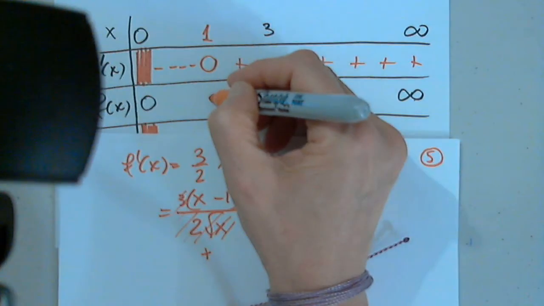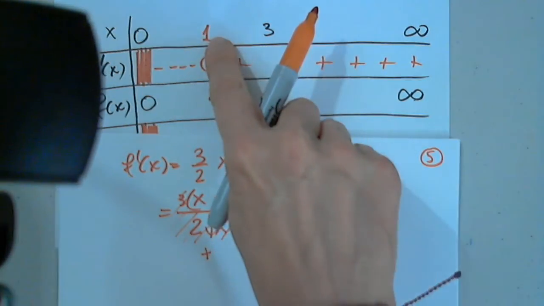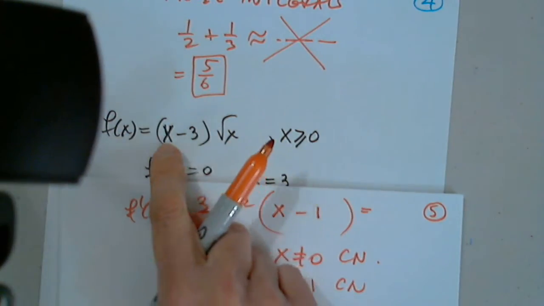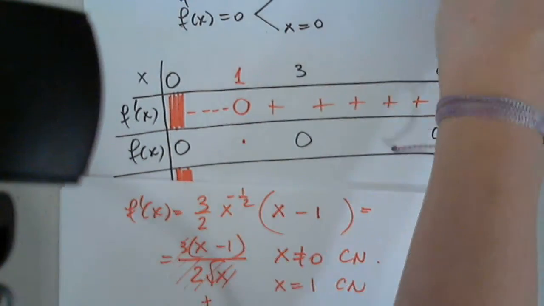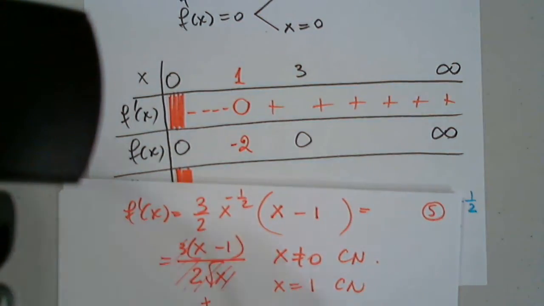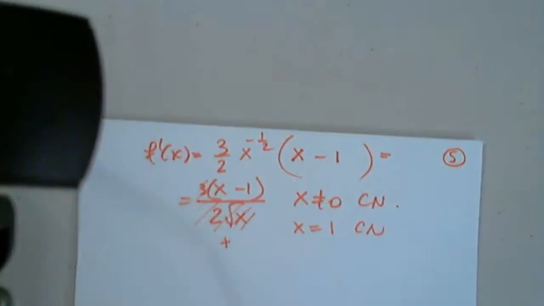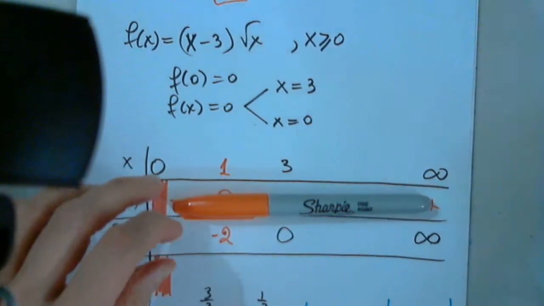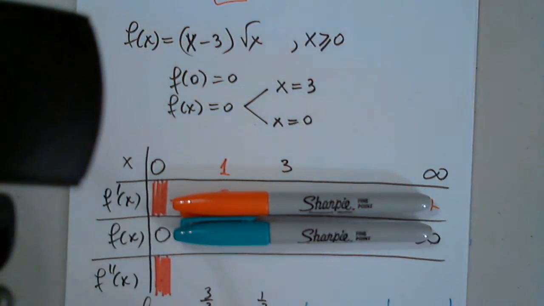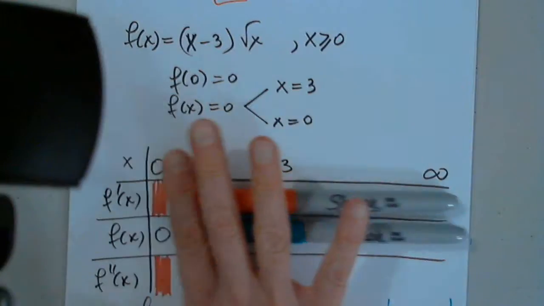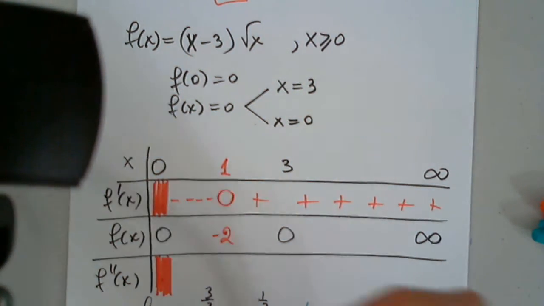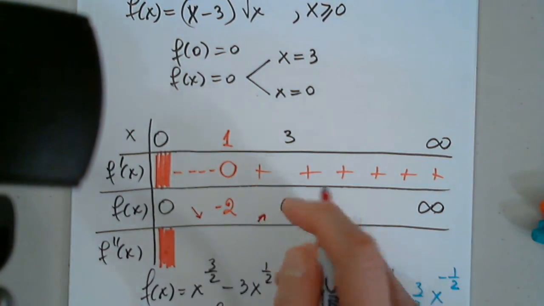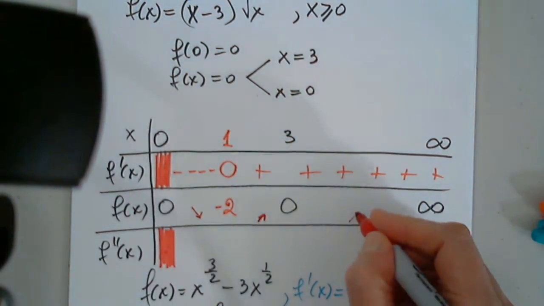I plug into the function 1 for this y value when x is 1. So 1 minus 3, negative 2. Now the moment of truth, what I like to call it. What does that mean? These two rows, if they don't work well together, then I'll say I have to go back to the drawing board. So, from 0 to negative 2, true. From negative 2 to 0, yes, that's correct. From 0 to infinity, yes, that's correct.